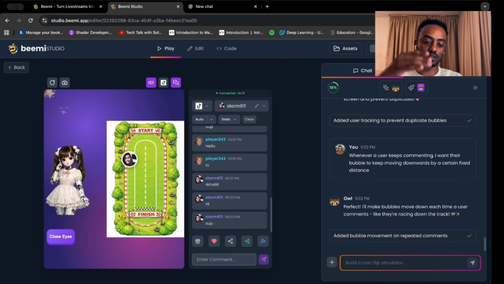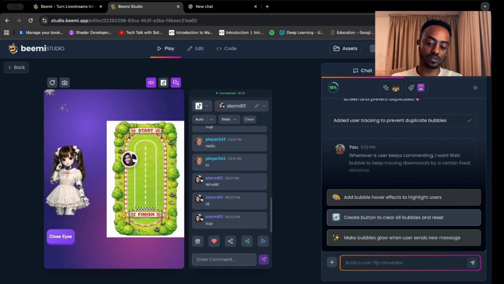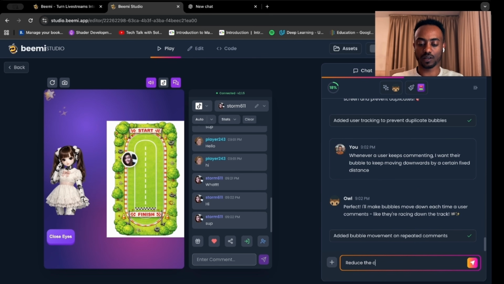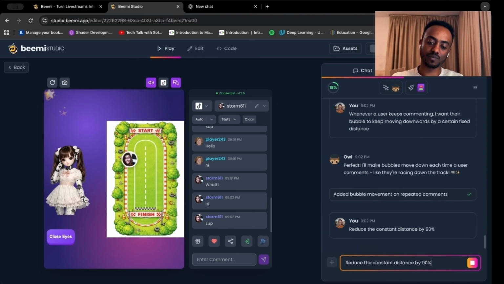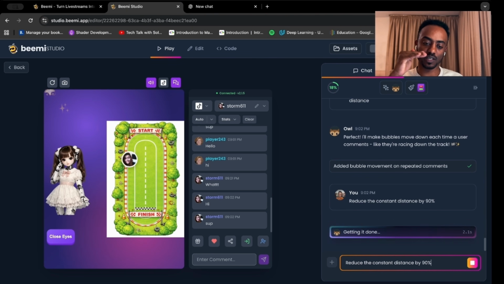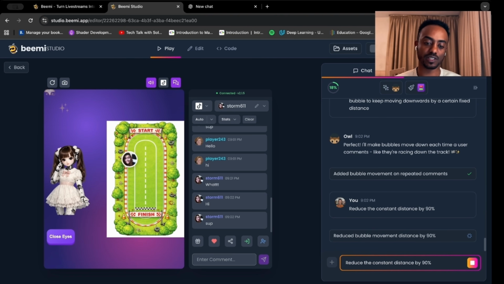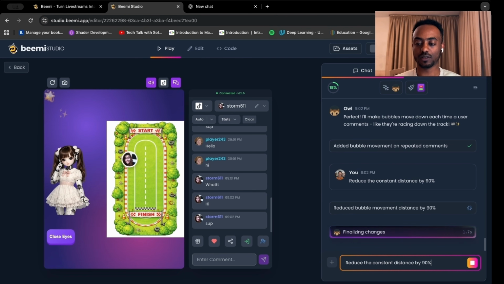It's working, but it's actually moving a little bit too fast for me. So I'm going to ask it to reduce the constant distance by like 90% because I want them to move very little steps whenever they actually type. And you can set it to whatever you want it to be.